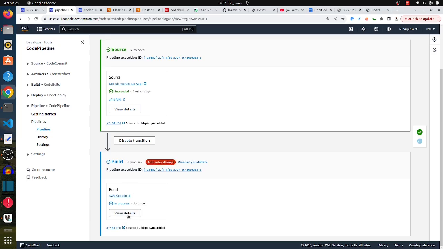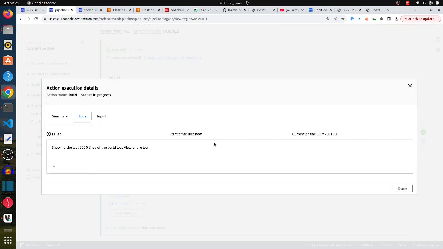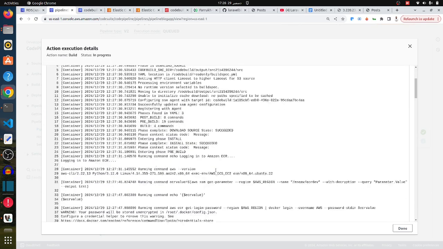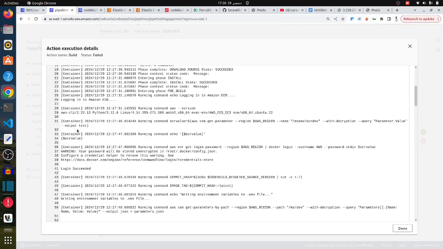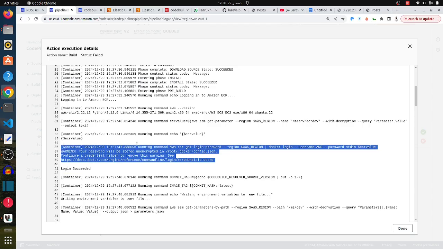Let us check. Okay, let it fail because it's auto retrying or reattempting, but it's good to see what error it has produced. Now it is saying this thing is fine, login succeeded. That means it has logged into my ECR repository as well, and it does have those ECR values.